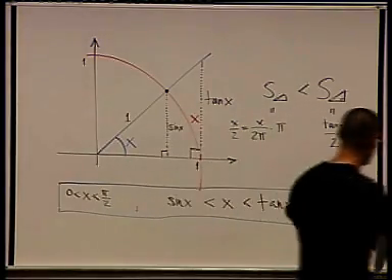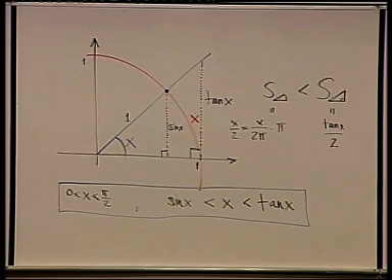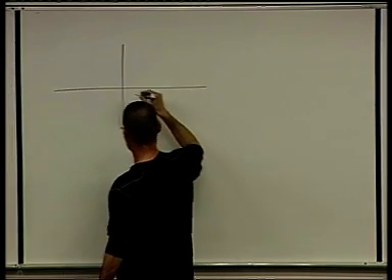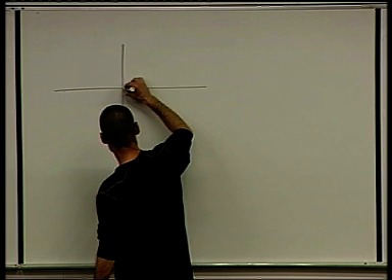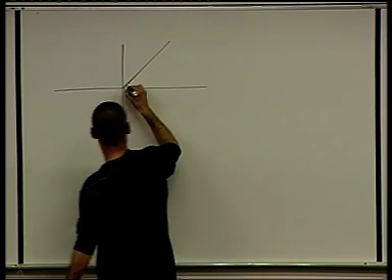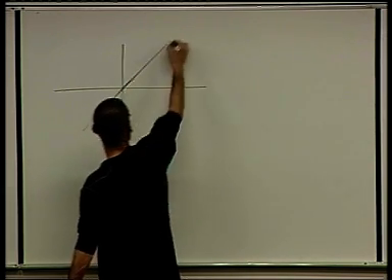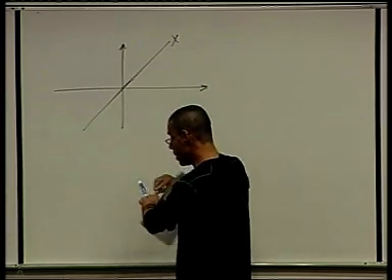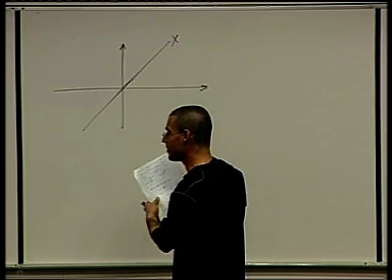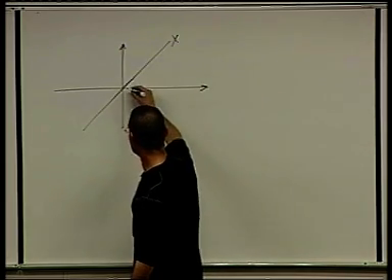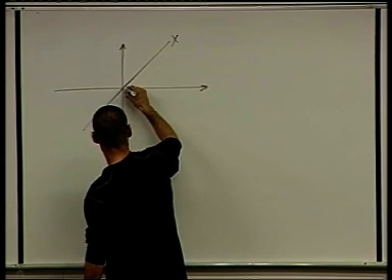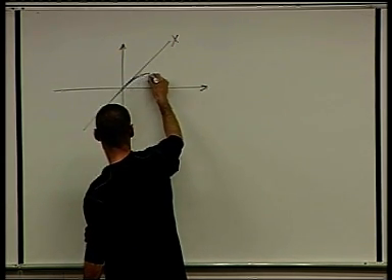But let's now draw the graphs of sine x and tan x and x. So we know now that here's x. This is the function y equals x. We know now that sine of x has to live underneath it until pi over 2. That's what we proved. So we know that the picture is something like this.